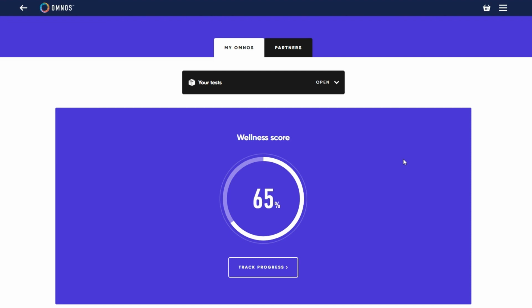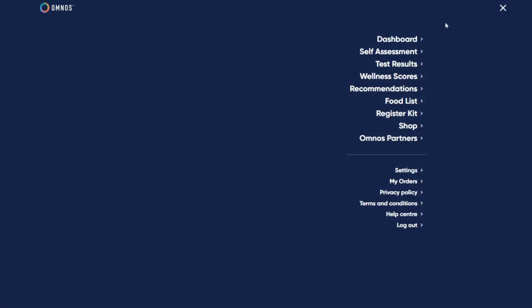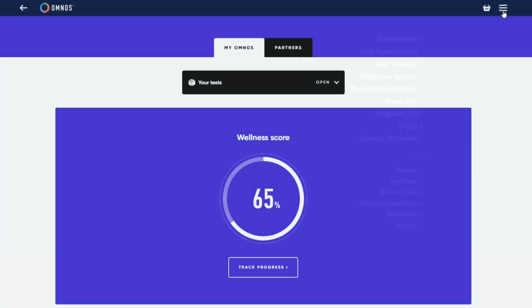So to start, when we want to look at one of the individual tests you've just ordered, there's two ways we can get to that area. The first way is by looking into the top right hand corner of the screen on your dashboard, where we see these three white lines. When we click on that, a drop-down menu will come down, as you can see here on the screen, and we can simply click on test results, and that will take you to a screen where we can start viewing those test results.